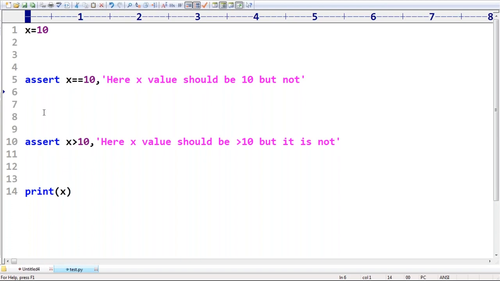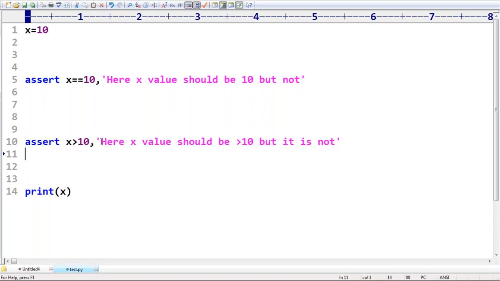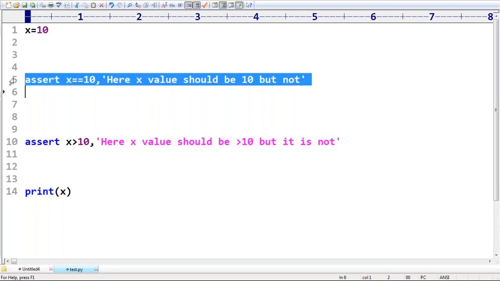Any explanation required? That's all. Now you may ask: I want to hand over this code to the client. On the client machine, this assert statement should not be executed. If these are executed, unnecessary performance will go down and the program may not run. That's why I don't want to remove them. If you remove them, then where is the difference between print and assert? What is the advantage? So what do we have to do?